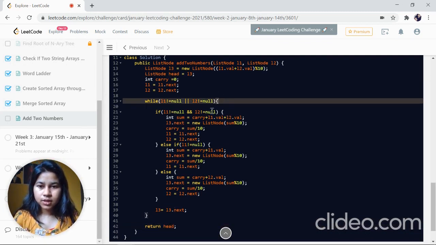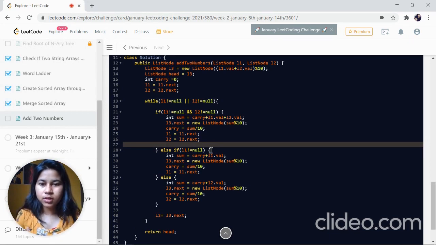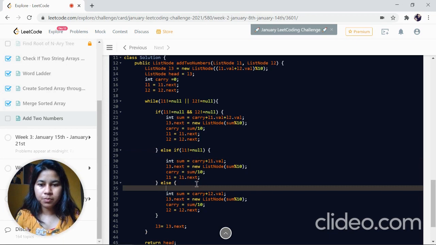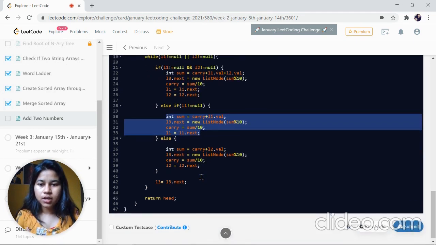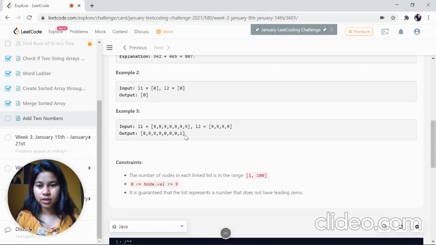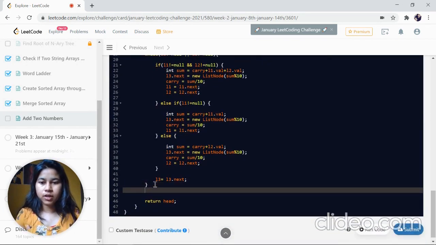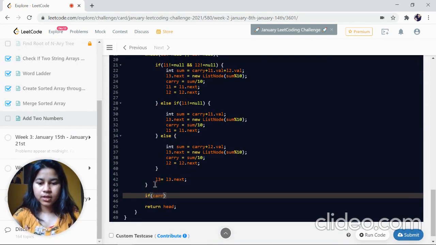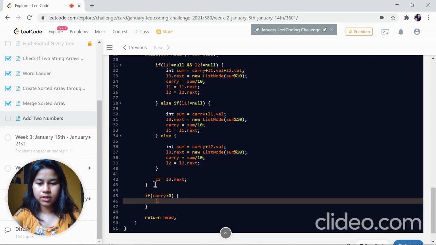And what remains here, let's see. We have to check until and unless we parse both of these arrays, we will be going through this. If we are having both of the nodes, then in that case we are going to process both of those nodes. Otherwise, if we are having just one, then whatever we are with, we will just process that. In this case we will be processing L1. In this case we will be processing L2. Alright, and what happens if we are having still something in carry? We need to cover that up as well, right? So if carry is greater than 0, then in that case L3 dot next becomes new ListNode(carry).